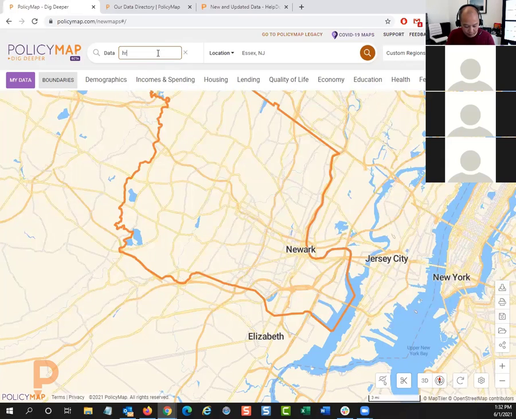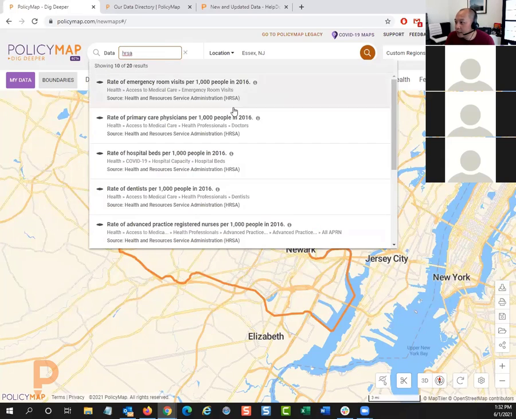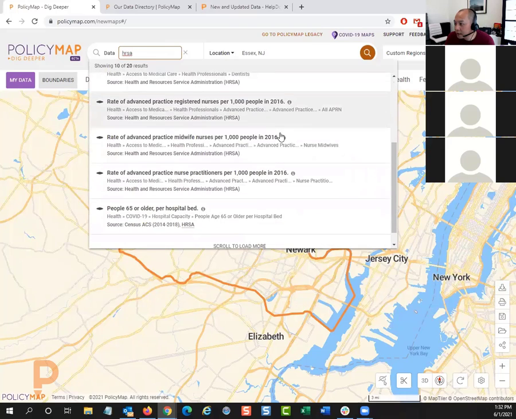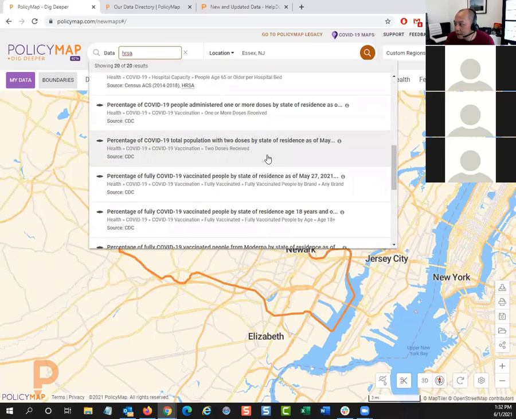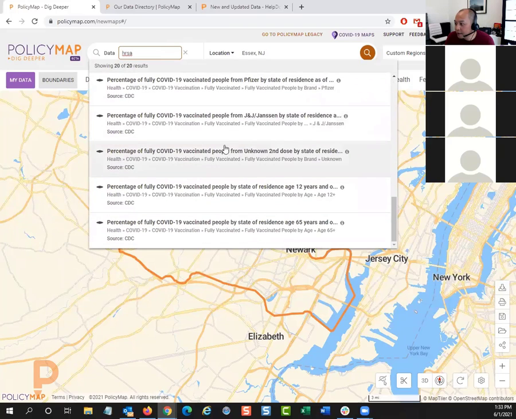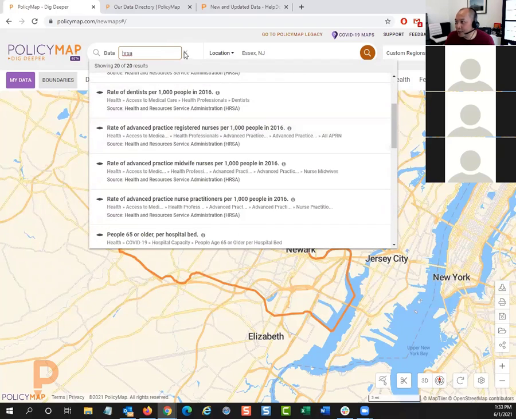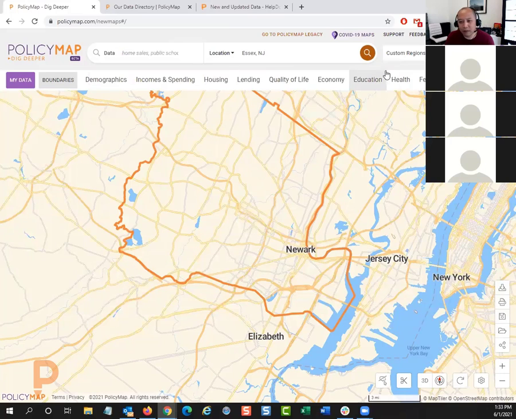It's the HRSA data, but I apologize, I'm not familiar with that data set. So if I find it, I will get more information from my data team. I'll send you more information on it.